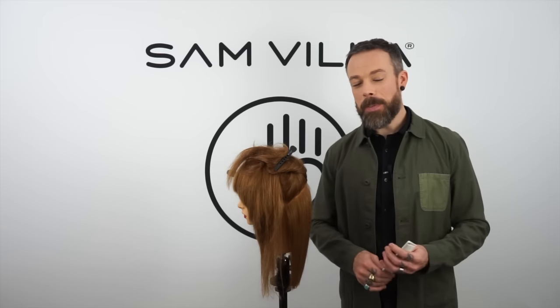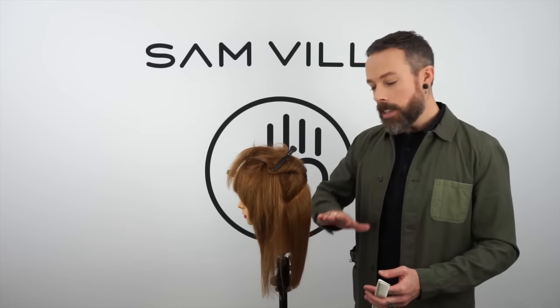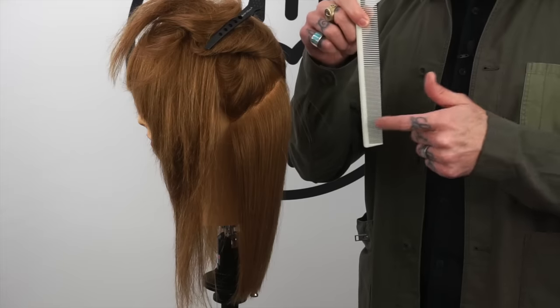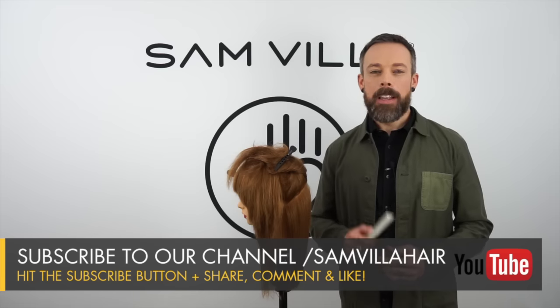So again, make sure you're choosing the right product — nothing that's overly tacky or wet. Make sure you're using the right section size — nothing too thick, and of course that's going to depend on hair density, so you'll have to choose per client. We also suggest switching from horizontal sections to more diagonal sections to leave some life still in the hair. And finally, make sure you lead with the fine teeth of your comb so you're not feeding crinkles into the iron and sealing them in. We hope those are some great do's and don'ts that will really help you out behind the chair. Any questions or comments, leave them in the box below and we'll get right back to you. Thank you so much for watching. I'm Andrew Carruthers, Education Director for Sambia.